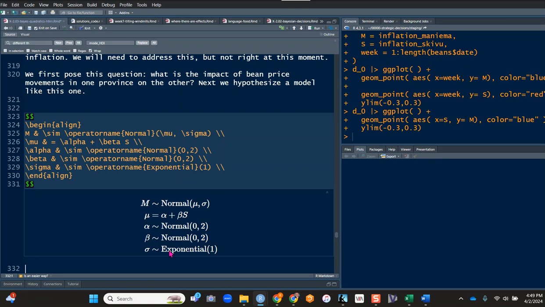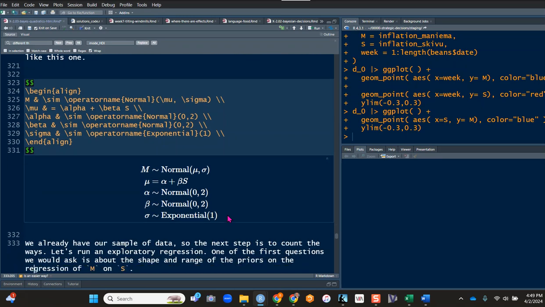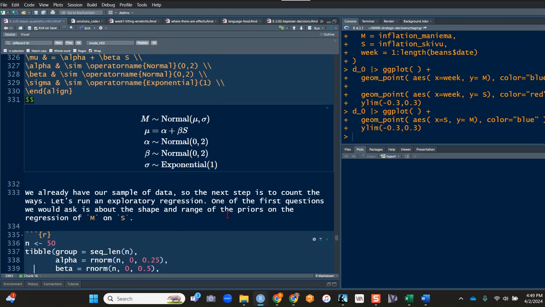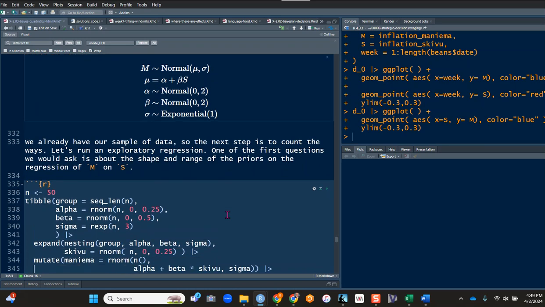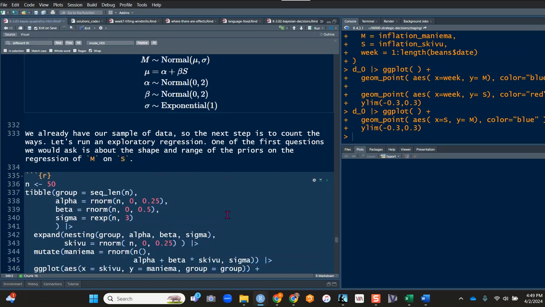But actually, we're going to be finding the alpha, beta, and sigma that give us the best maximum a posteriori probability in terms of likelihood. Okay, the best. And then we'll simulate off of that. So we have our sample of data. We're all ready to go here. I'm ready to rock and roll this thing.